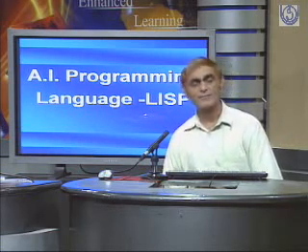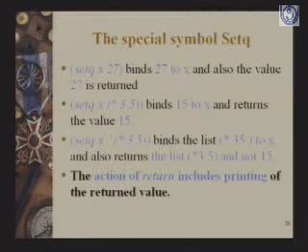Please look at the slide. The slide says (setq x 27). What does it do? First of all, it finds the value of the second argument, which is the number 27. The value of 27 is 27. Therefore, 27 is associated with the variable x. The q in setq is actually quote, and quote is applied to the next argument, which is x in this particular case, and quote x evaluates to x.